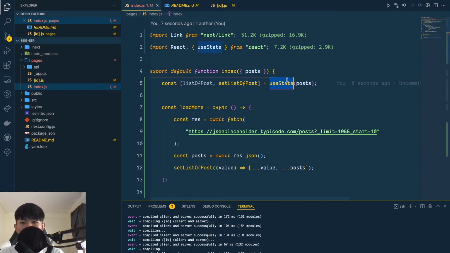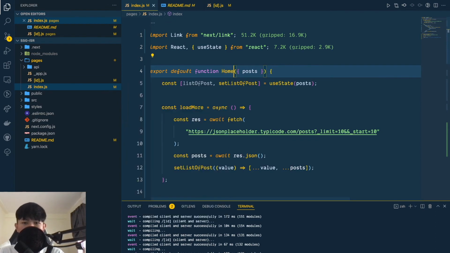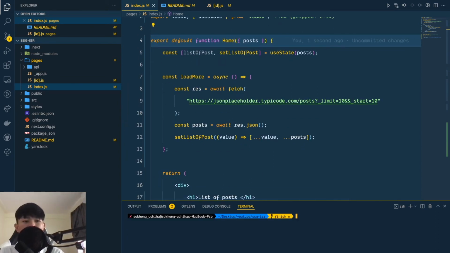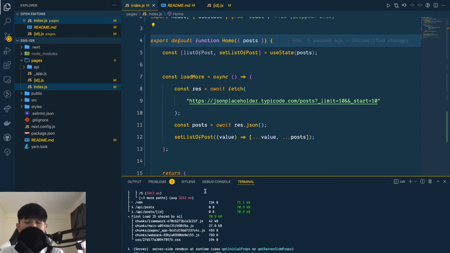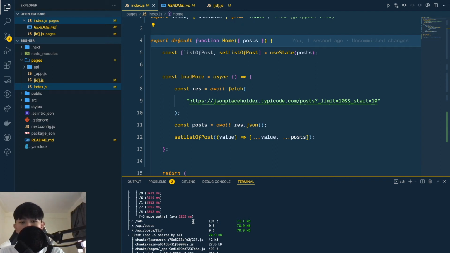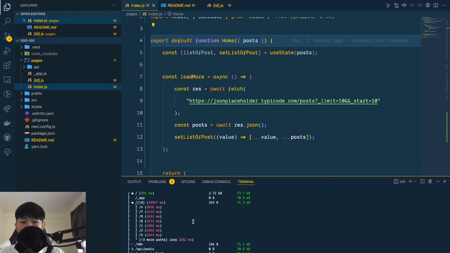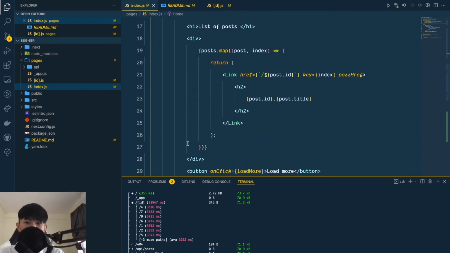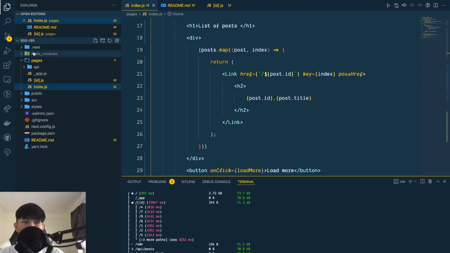Let's see, right now we have this error because the name right here should be uppercase, so that's why we got this. Now what we're going to do is run yarn build for this one. The build time is going to depend on the number of pages that you have. If you do 1,000 pages, it takes time accordingly. That's why pagination is really useful, because we don't want to build 1,000 pages and have the build time be slow.